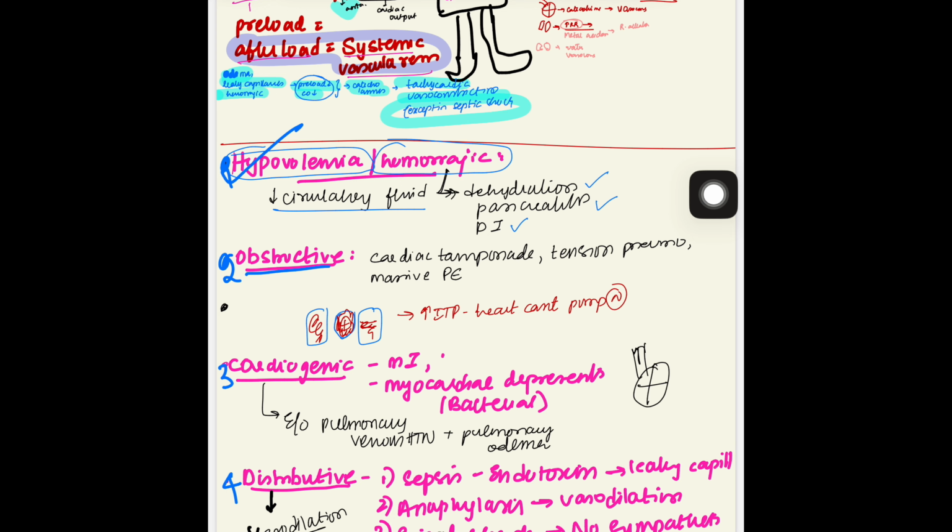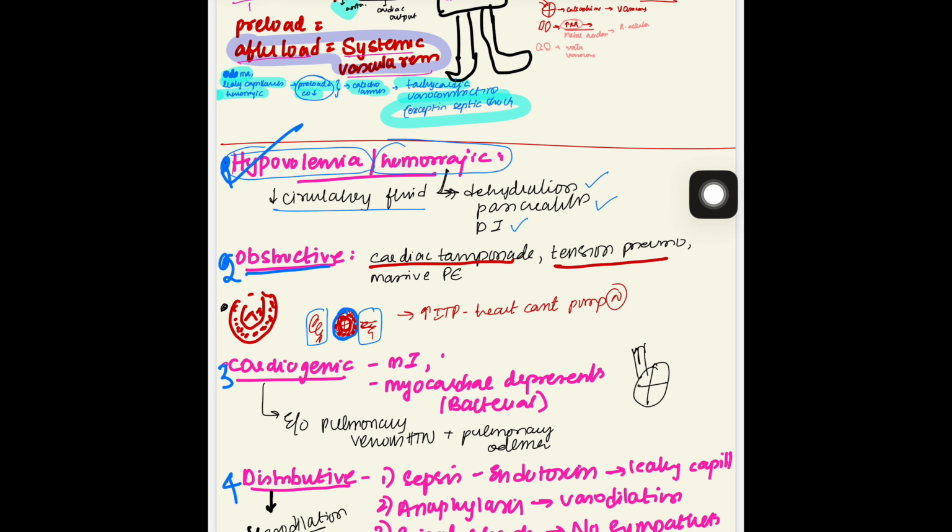So imagine there is cardiac tamponade. Imagine this is the heart and here blood got accumulated. So this is the pericardium and this is the heart. Here blood got accumulated. So what happens? The heart is not able to pump properly because of this accumulated blood. Okay, that is cardiac tamponade, and then tension pneumothorax.